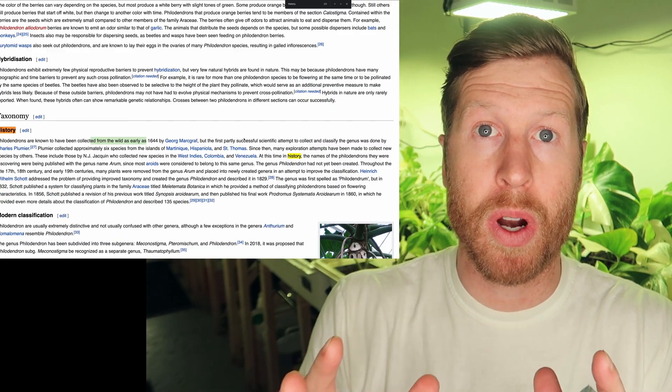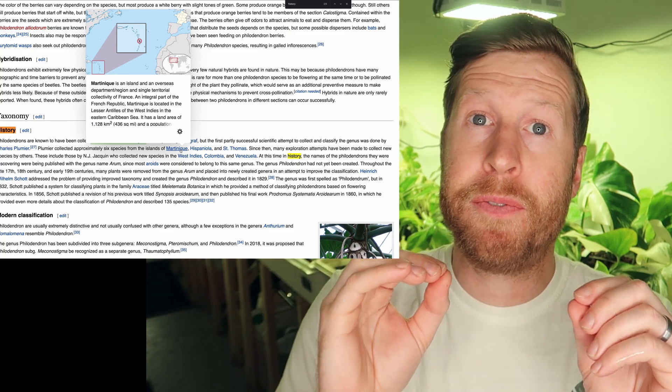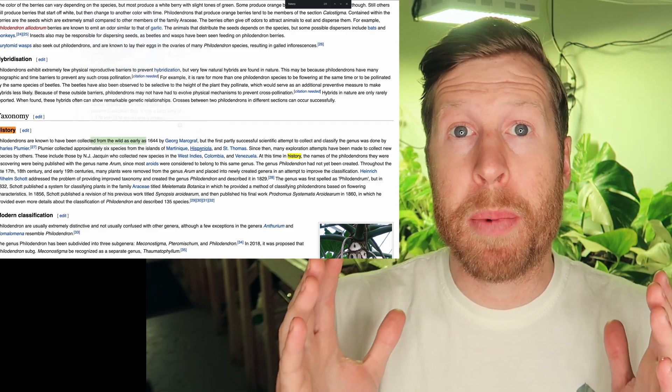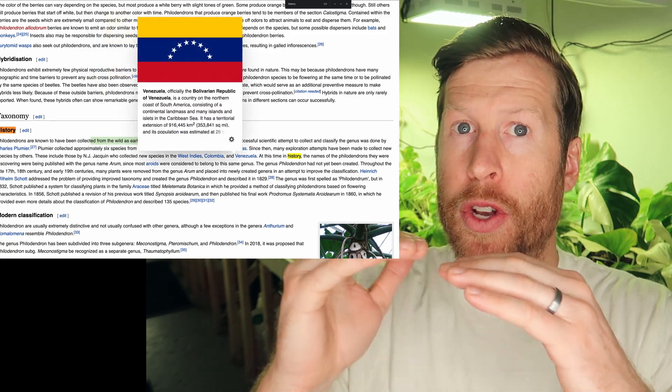The first thing to do is to figure out the genus of the plant. For instance, this is a philodendron. So you're going to go onto Wikipedia, take a look at where that genus of plant is from or originated, and then figure out the climate conditions of that region. We found out that philodendrons primarily come from Venezuela and kind of the northern part of South America, as well as the Caribbean, that area down there off the coast of Florida, as well as Europe and other parts of Africa when those continents were clustered up during Pangaea.